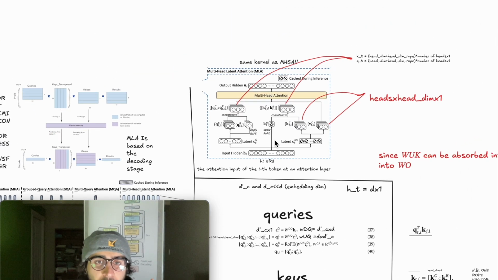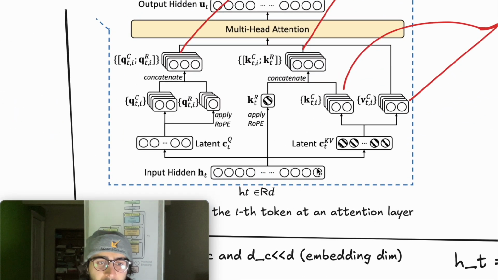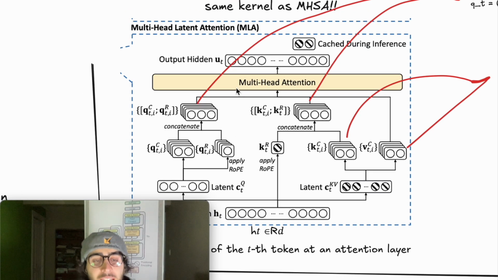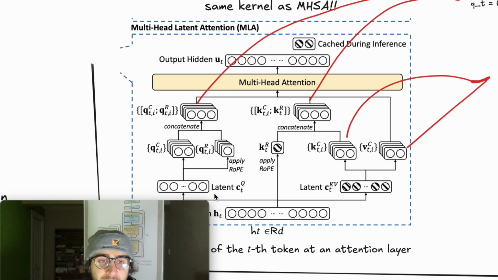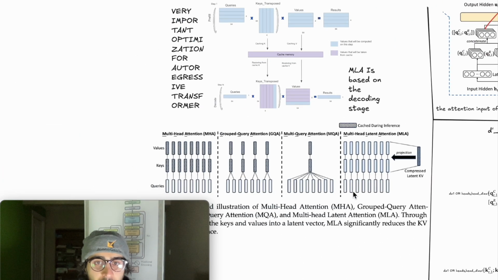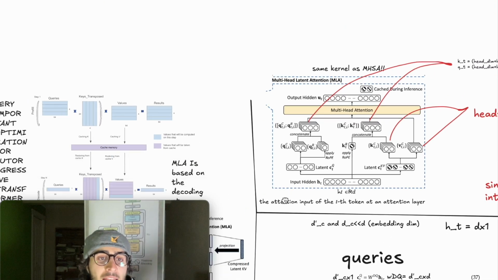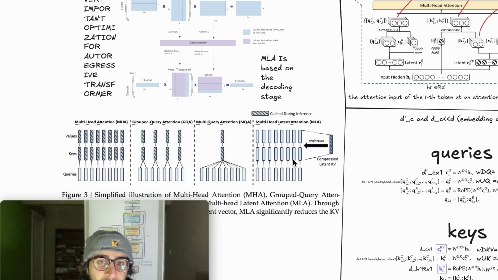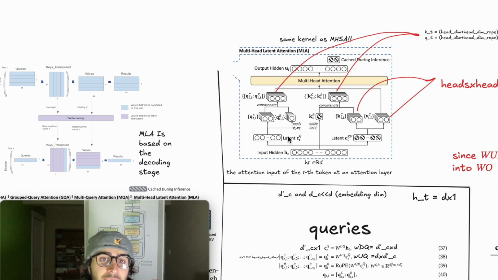And lastly, you can notice that if I look at this quickly, when we have an input token or an input hidden state, it goes through the multi-head latent attention process, but at the very end, it's still multi-head attention. So ignore everything you see here. We have some up projections, down projections, and a rotary position encoding. But if you come here, the final product of MLA gives you the same heads that are used in multi-head attention. So we have the same thing as multi-head attention, except it's in a compressed latent state that it's being cached in, which means that you can use the same kernel as multi-head self-attention in multi-head latent attention. So you don't need to design a different kernel, as would be the case with GQA and MQA, because the input and output are the same. It's simply that the caching is much different.